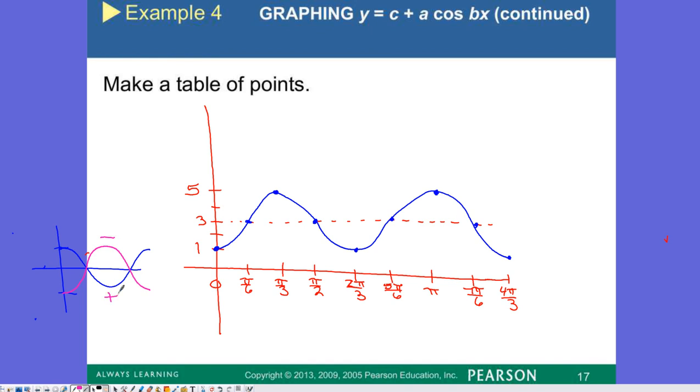But because this is a negative cosine with a vertical shift, it's starting in the down position, right? This is the down position now because of where it needs to start. I have the amplitude, which tells me how high and how low, but this is a vertical shift. So the whole thing moved up 3 units, but now from there with my amplitude, it goes up 2 from there and down 2 from there. Oh. Yeah, I got it.